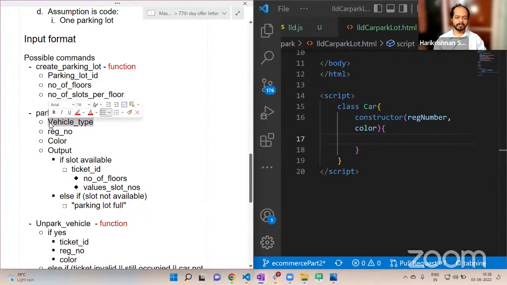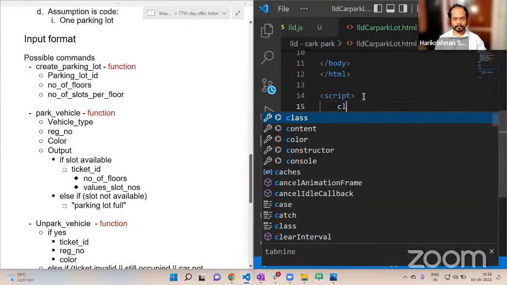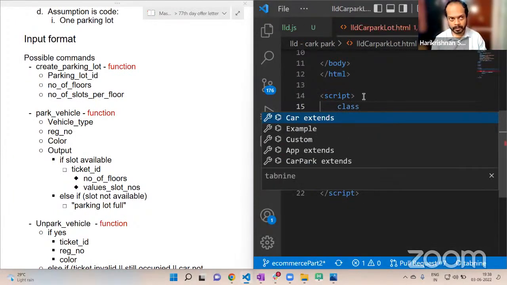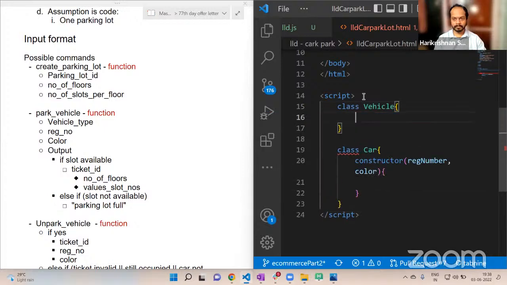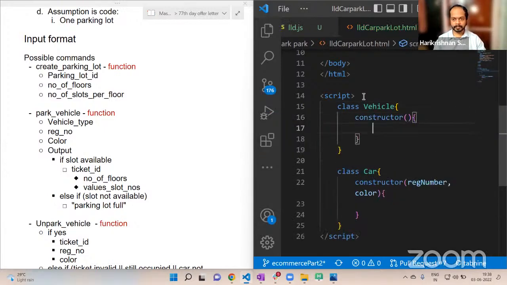Okay, it varies from the purpose of the vehicle car to get the vehicle type. Right?